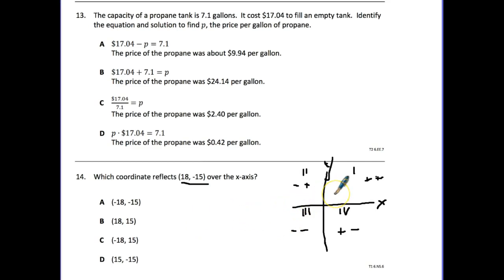And if I am reflecting something, like if you're looking in a mirror and you see your reflection, this is what it's asking. So if it's going to reflect over the x-axis, and these are your points, which one would be the reflection of this? So pause the video here, take 2 minutes, make sure you have your coordinate grid in the product side. This is so you can see where the points are. And the process side, I want you to explain why you believe whatever you select here is the correct answer for a reflection of this over the x-axis.